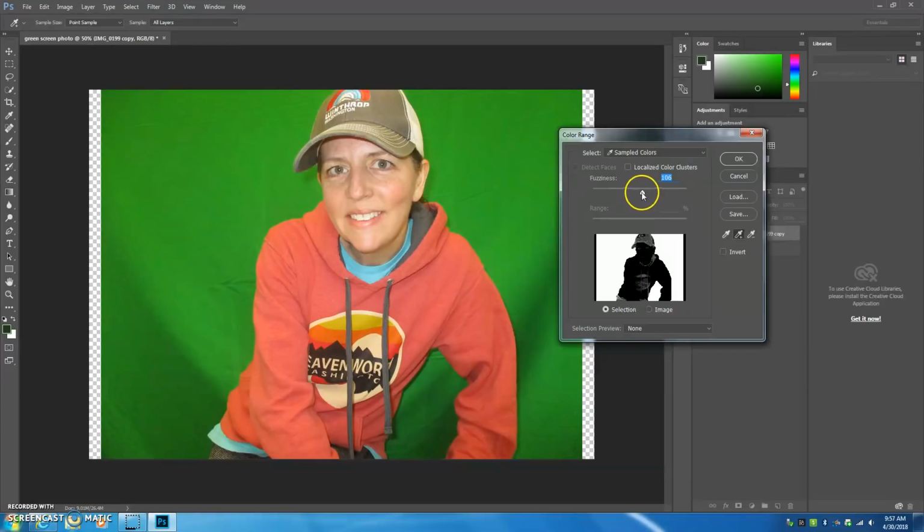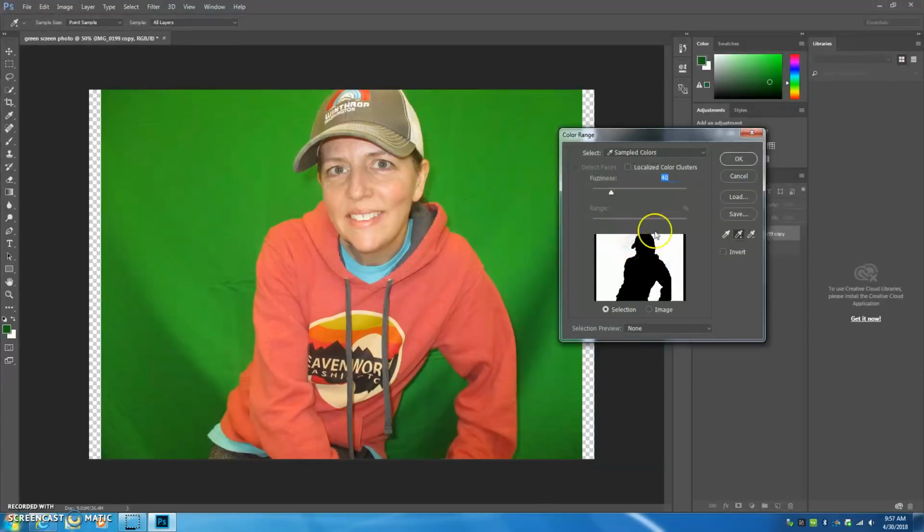And now you can see it's selecting some of me, so I can change the fuzziness. You don't want it to show any of the details of you or whatever your subject is. It should be completely black. And you can continue selecting areas and playing around with it.